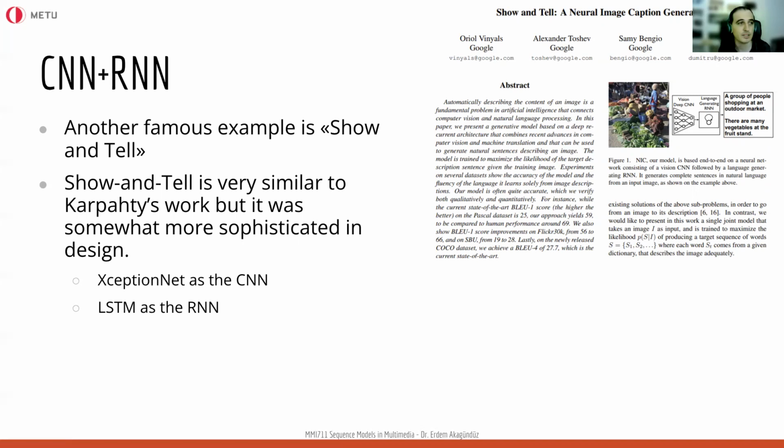The model was very simple, guys. Just like I told you, they changed the CNN to InceptionNet, which is the Google net, the Google version of VGG. VGG was from Oxford. Google had InceptionNet. InceptionNet was not a serial network. It was more like a directed acyclic graph. It was trained differently, and it was very powerful as well. However, more importantly, they used an LSTM instead of an RNN, so that they could train on longer sentences. That's why this model is more capable of constructing longer sentences from images. However, today we are doing these kinds of things with transformers, which we are going to cover in the following weeks. Whatever. So this is the evolution of what is happening.